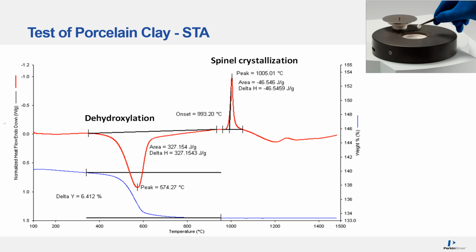From the two weight loss calculations, we determined that the percent commercial grade kaolinite in the clay formation here is 50.5%. Alternatively, we can make a determination by comparing the STA dehydroxylation heat flow peak, that's the area of the data, from the ratio of the DSC peak areas of the kaolinite. Analysis yields 51.9%. So you can see how close those two numbers are by using the two different sets of data.